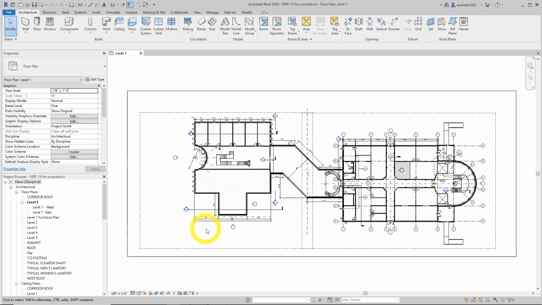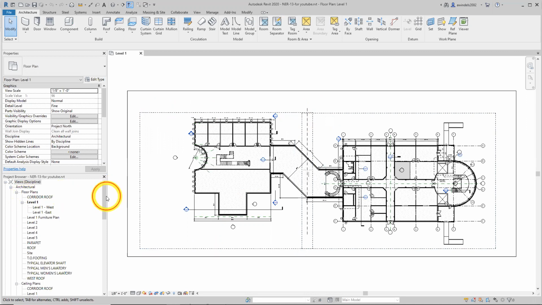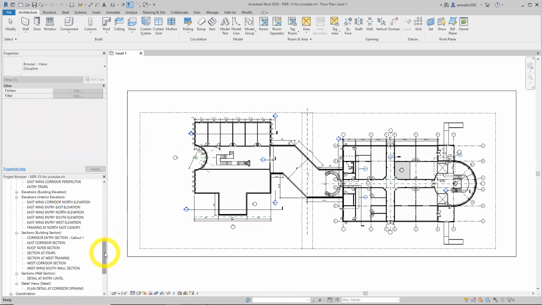So here is our starting point. Biggest key for this chapter and for this video is the most powerful feature of Revit right up there: its ability to create and organize drawing sheets quickly and dynamically. Now, while we can do that in AutoCAD, you're going to see quickly here how populating all the views we have previously made in our project browser over here become a very easy process to add to sheets or dependent views, which we're about to do.